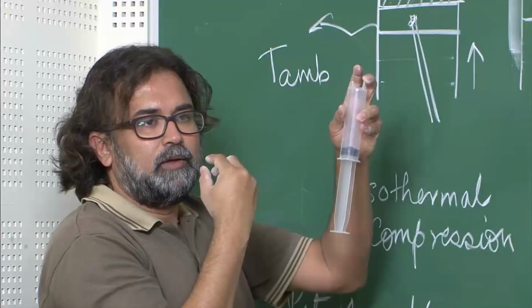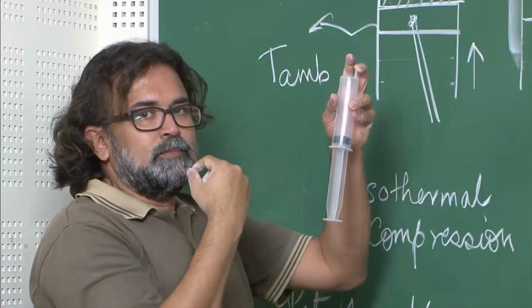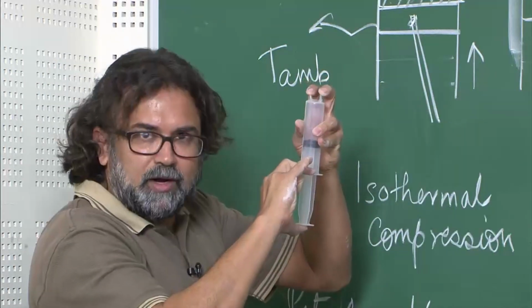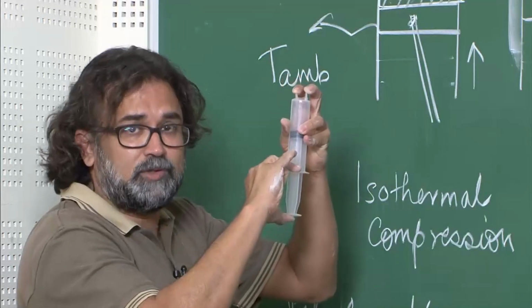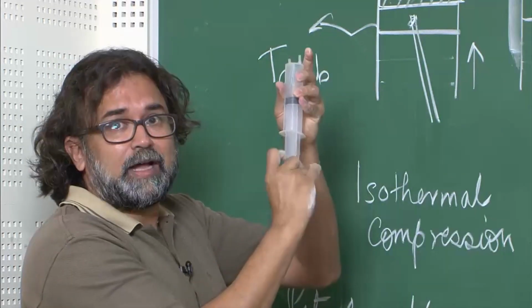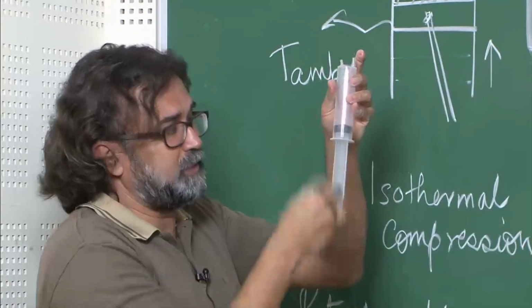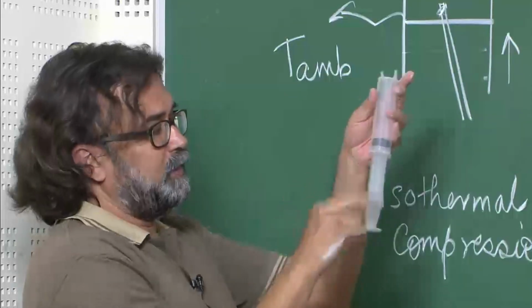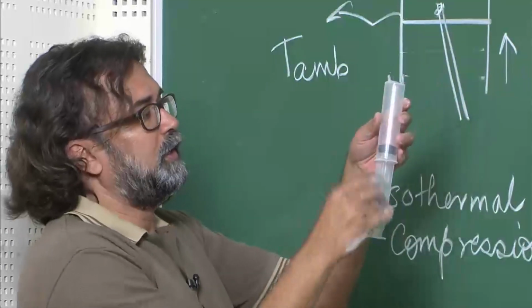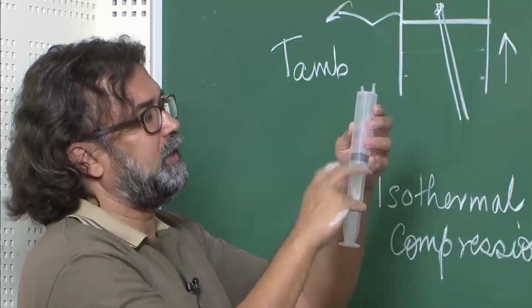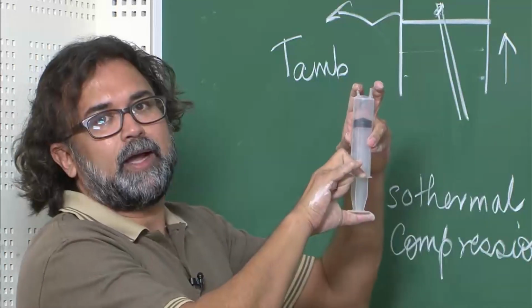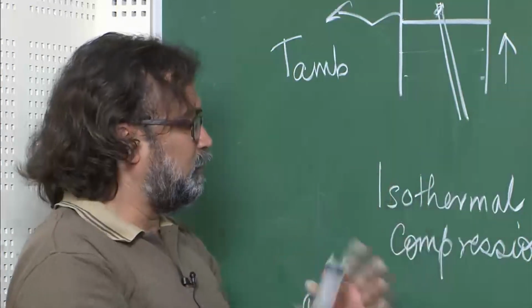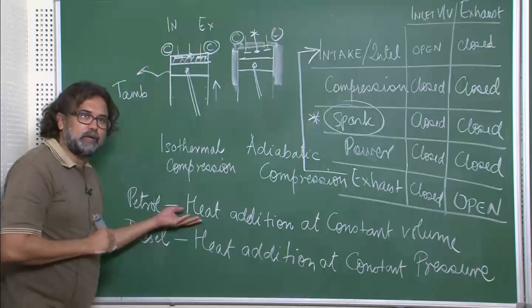As when we breathe, we have to do work like that. You suck, and then again you compress, you have to do work. So this is the work input to the system, and then the power stroke actually gives you positive work in which the expansion takes place, and you get the work done from the system to the environment, which is the outside of this piston. You get work out of this cylinder, and then again to push the exhaust out, we needed to do some little work, and then heat was added depending on what type of engine it is.